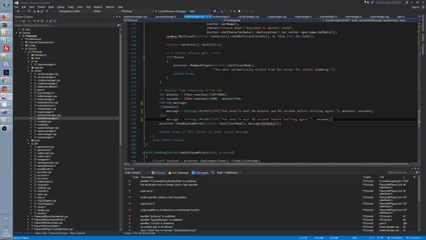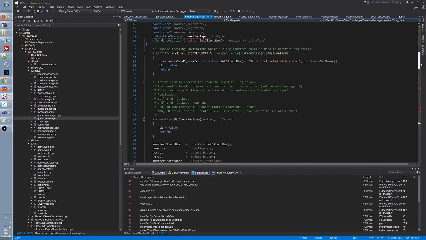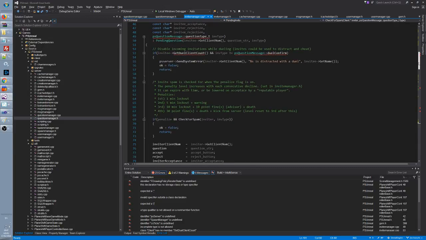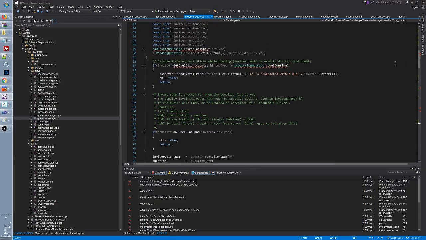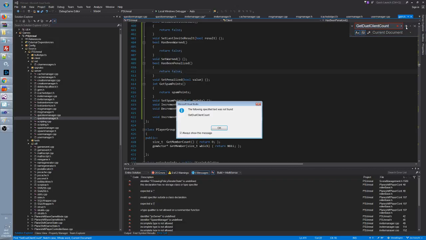Here we have a get data. Again, this get data is not our friend. And let me see if it finally gave the errors here. Get dual client count. I think this is the one we moved. No, we started from there. We didn't.